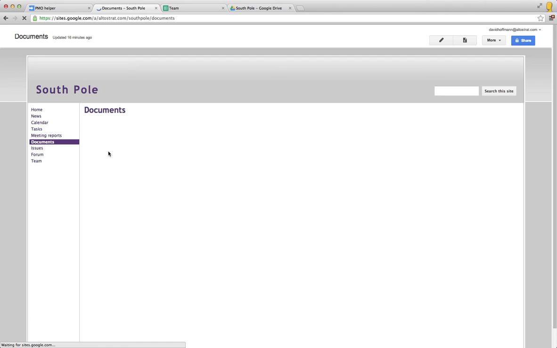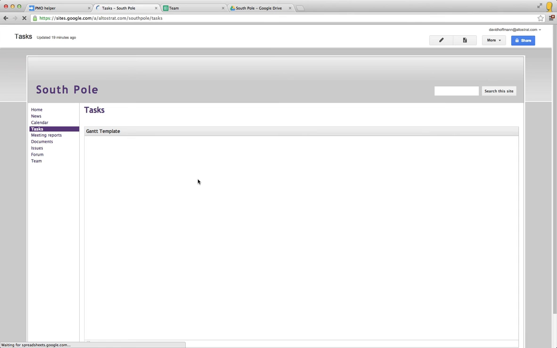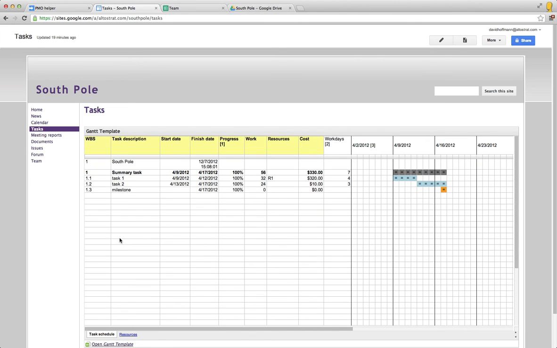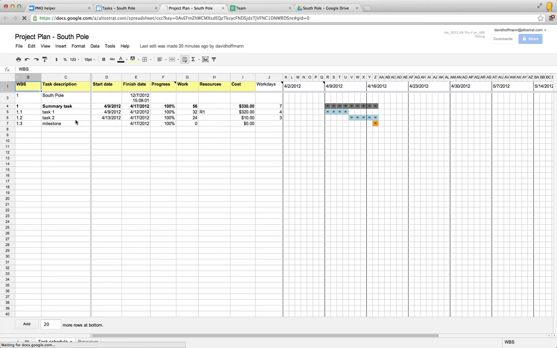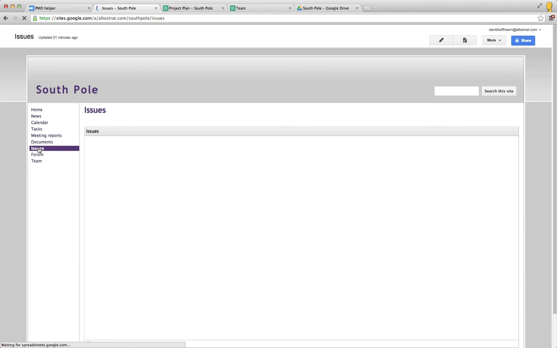Now there are other documents that have been created here, such as, for example, a spreadsheet for the project plan. This is a Gantt chart. It can also be accessed here in tasks, where there is this spreadsheet embedded in the site, and you can open it through this link or from your drive or from this document list. And users of the project will fill this with all the tasks they have to do to build automatically a Gantt chart here.